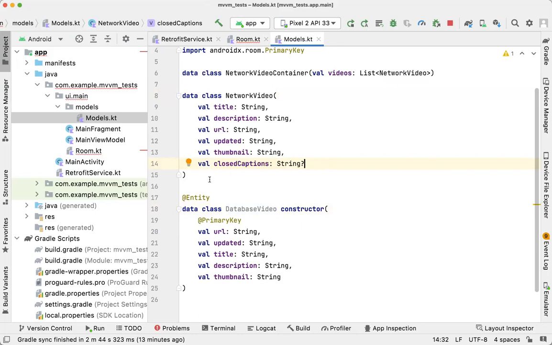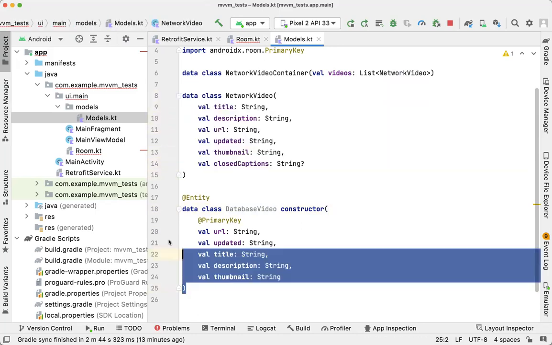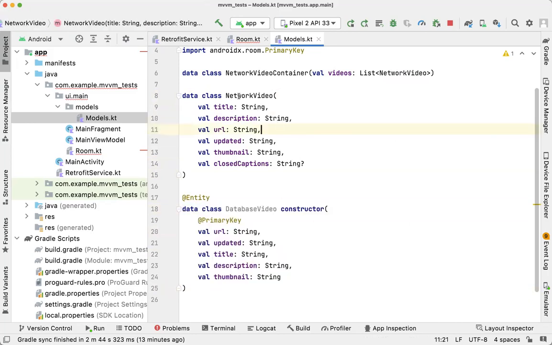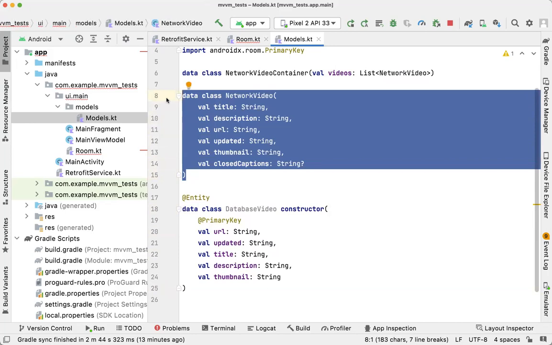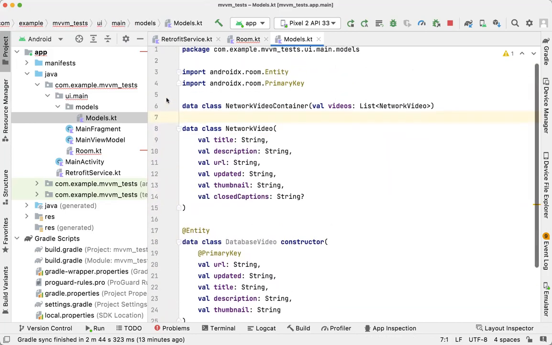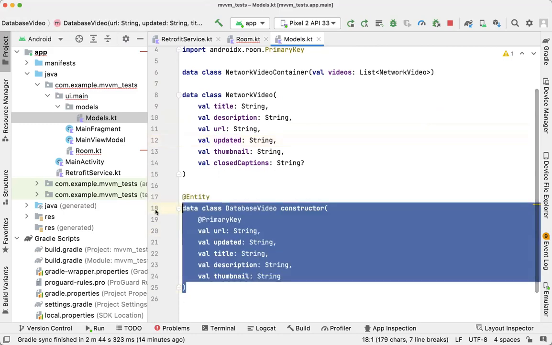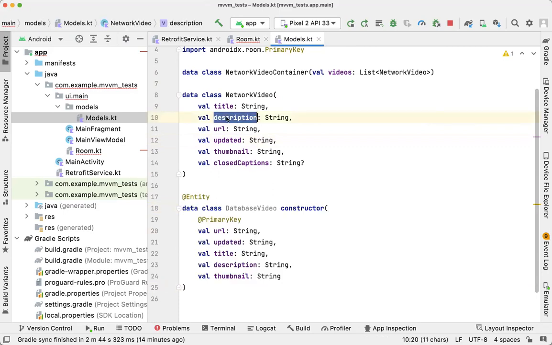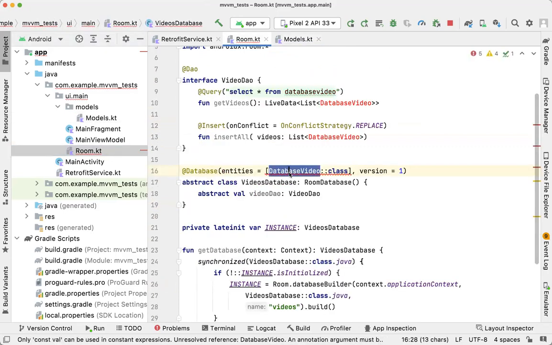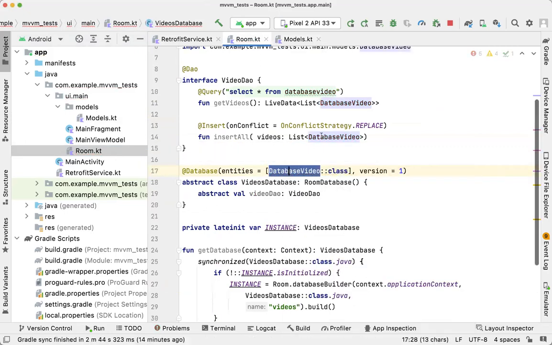So do not create one single representation for two different data sources. Make sure you create two different models, because they are coming from two different sources and their purposes are different. Of course, they can have similarities, but having one single model will break your system if something changes on either side. Okay, so we will import this as well.